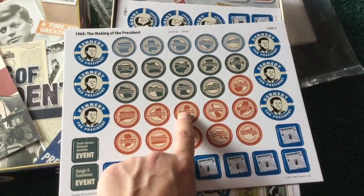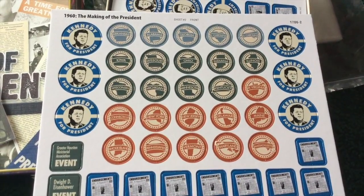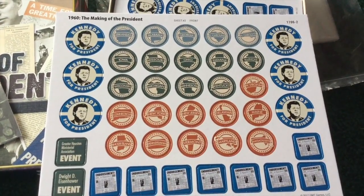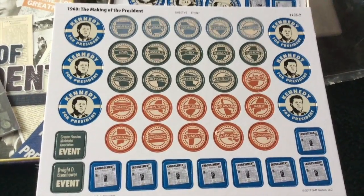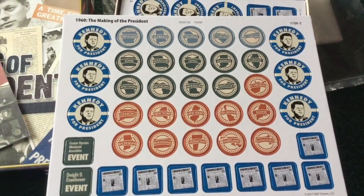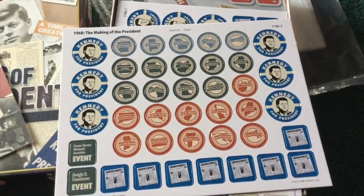The difference is on the states, and I think the states are easier to read in this edition. The original edition had state seals, and while that sounds like a good idea, in terms of actual practice, it's kind of hard to read them, and it's kind of hard to figure out which one's which. It more or less was a pain in the butt. This is a lot better, I think, to have the state shape, because I think people are a lot more familiar with the state shape than they are with the state seals. So call this definitely a win for the new edition.